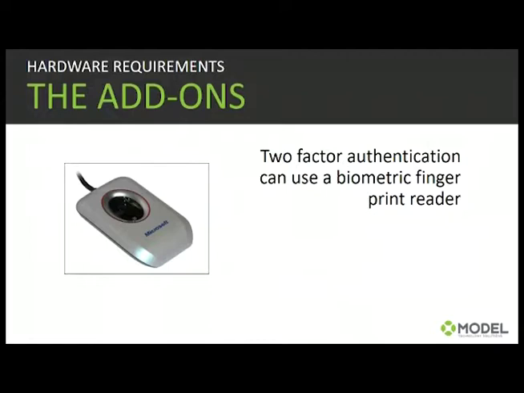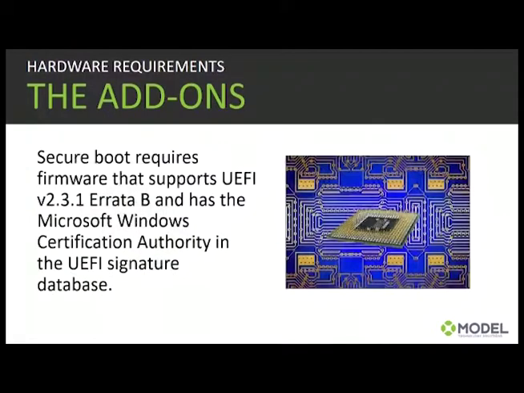And I think I found the oldest picture of a fingerprint reader I could find. But you can use that as a two-factor authentication as well, but it would also require some hardware for that. We get into something called Secure Boot, and it requires the UEFI v2.3.1 framework, which many things that were shipped in Windows 8 days came with. So if you have Windows 7 in your organization, like a lot of folks, you may want to check to make sure that if you're going to enable something like Secure Boot, that you have that capability within the hardware and the BIOS platform from the manufacturer.